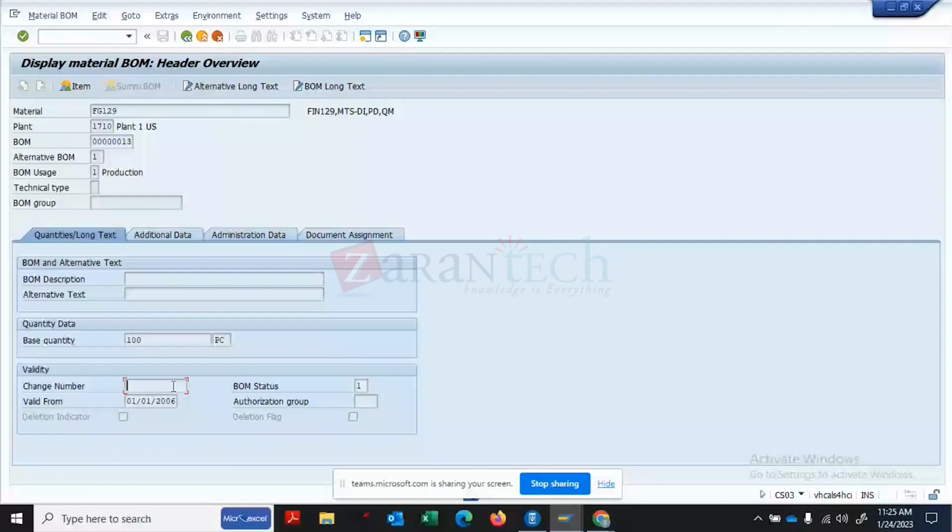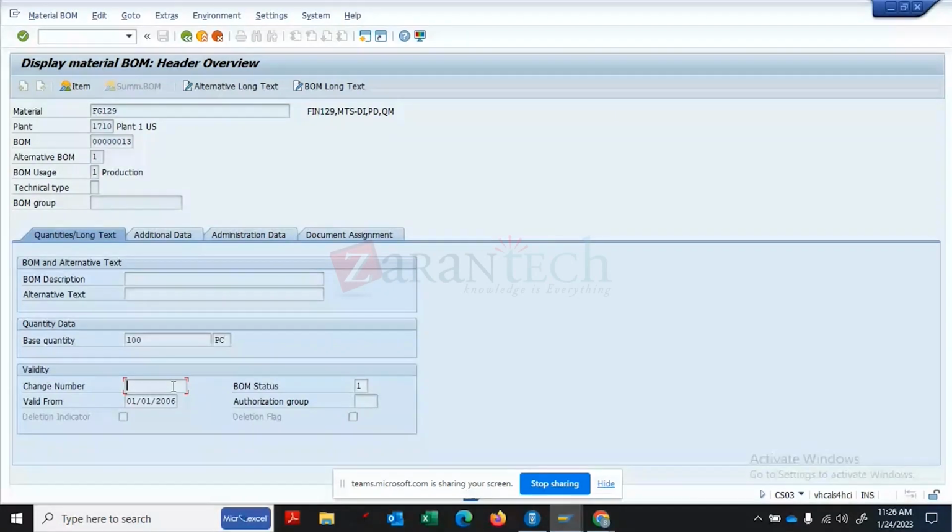An object management record is also created. When we create that change number, we have to mention which objects are applicable in the object types allowed.